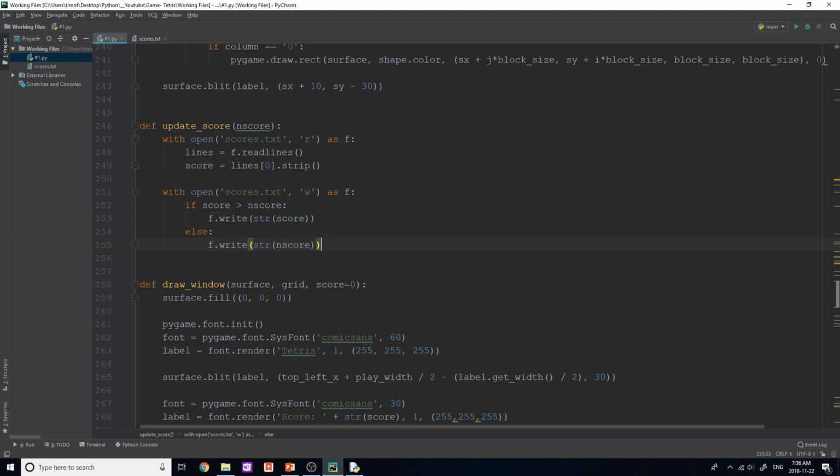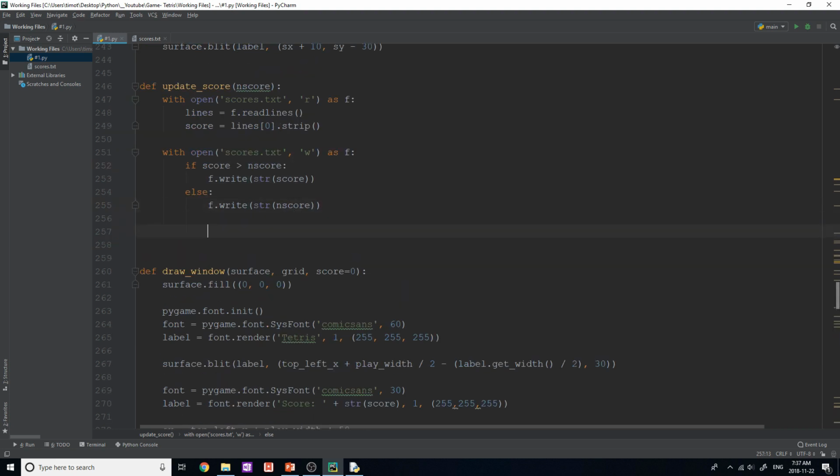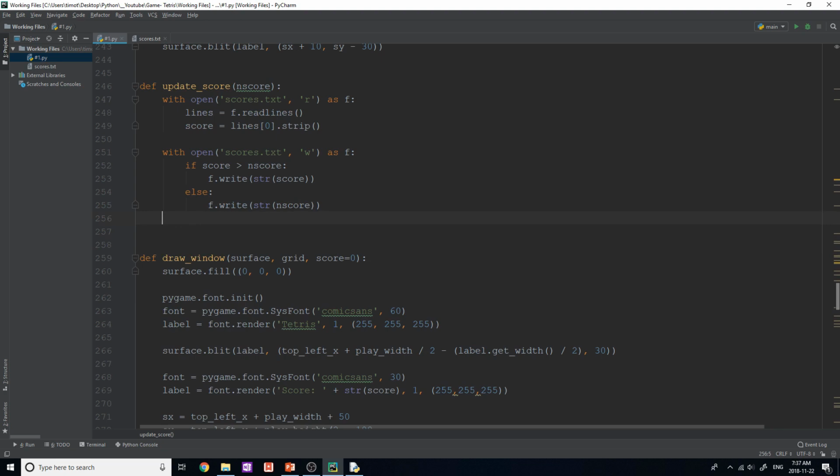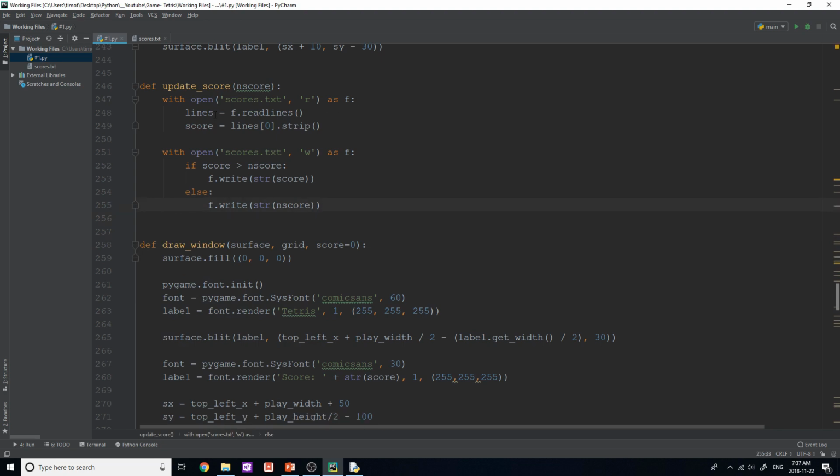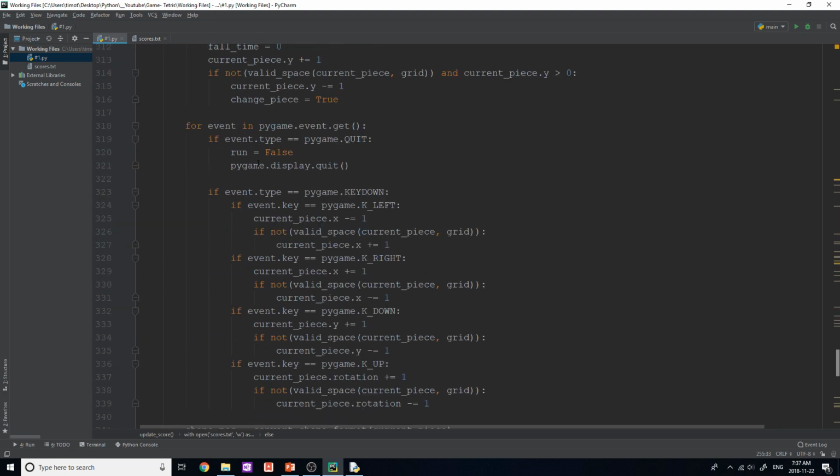Yeah, sorry, I kind of messed up in this way. It should be the other way around, but whatever. We're just checking if the original score is greater than the new score. If it is, we'll write the original score. Otherwise, we'll write the new score. So this works still, it's just not the way I was thinking about it when I was talking about that. Okay, so update_score should work. Then we don't need to return anything. I haven't pre-written this yet, so I'm still going through how I want it to work.